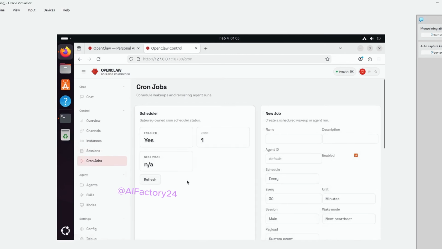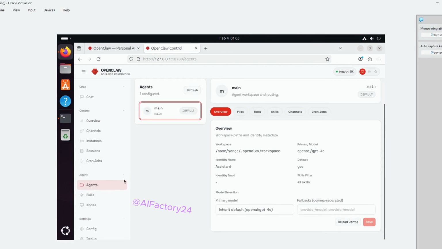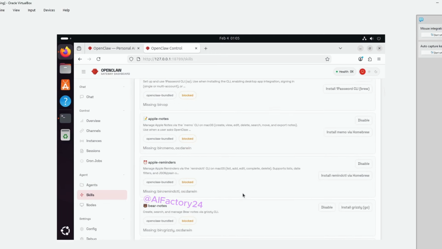Cron jobs are your scheduled or repeating tasks, like reminders or timed automations. Agents are the AI assistants available for different types of work. Skills represent the specific capabilities OpenClaw can perform.